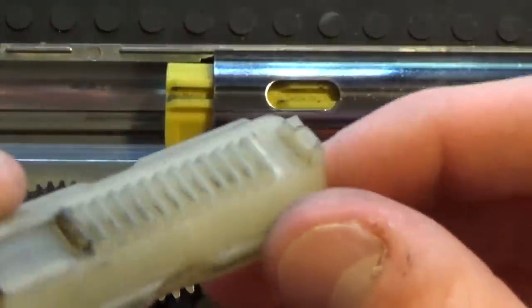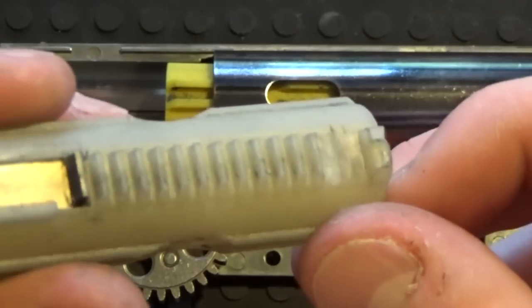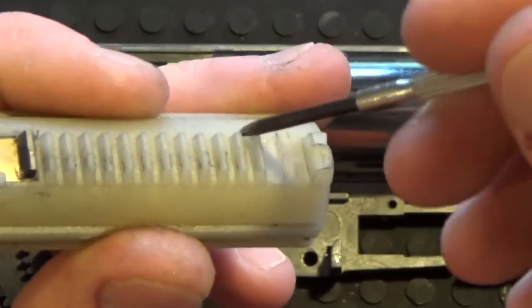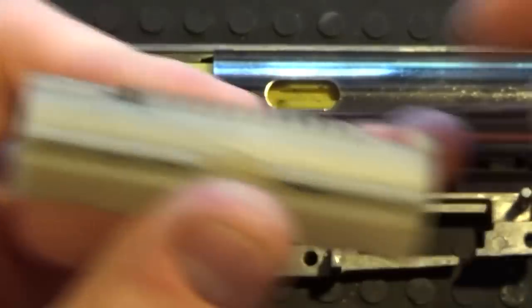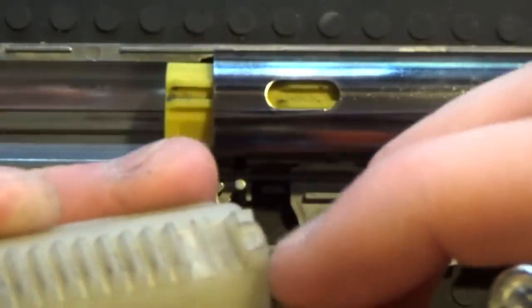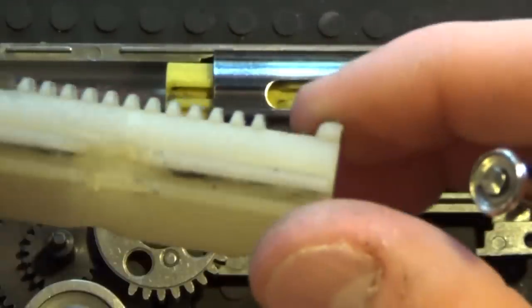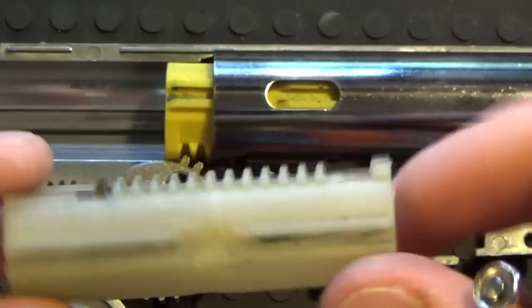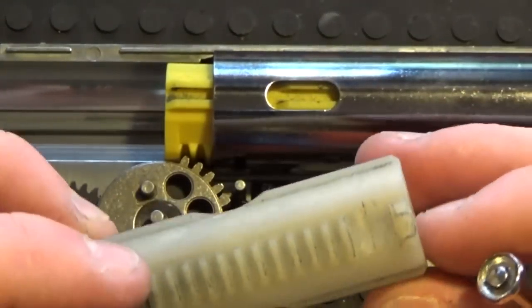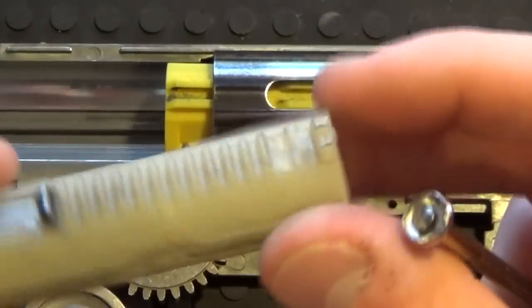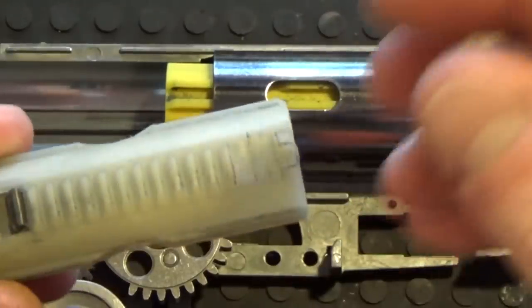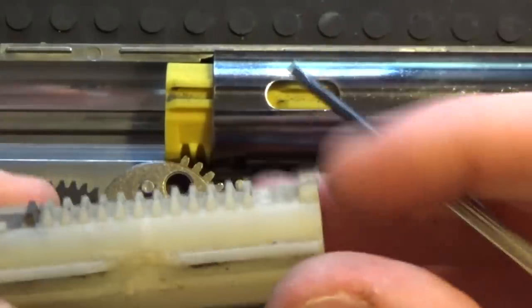And what this can do over time is it can wear down your piston like this, because the Sector Gear pickup tooth does not contact it all the way, it just kind of contacts it lightly and then pulls it back, which can cause a lot of wear right here on the pickup tooth. And that's what you'll see here. This is just a random piston I found laying around. But as you can see, this piston is actually unusable.